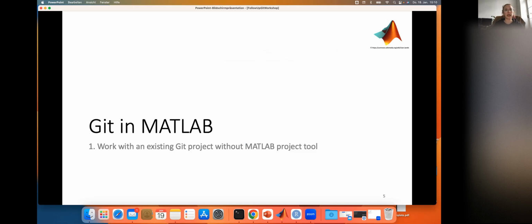And like I said, this is an example where you already have a project folder, you already have Git initialized and did some commits. And you also already have a remote repository synchronized with that folder.